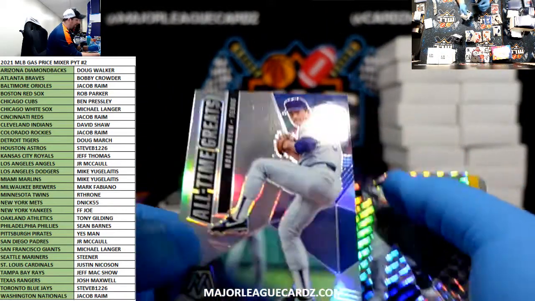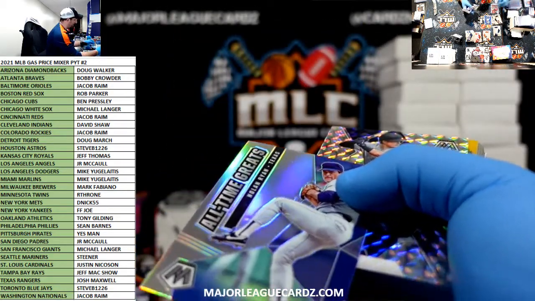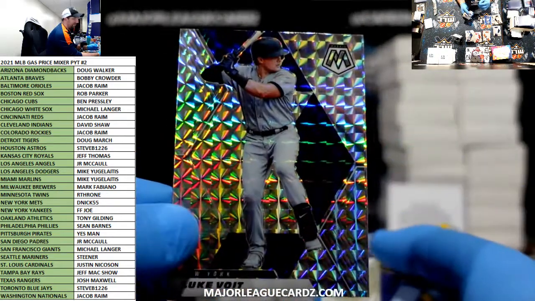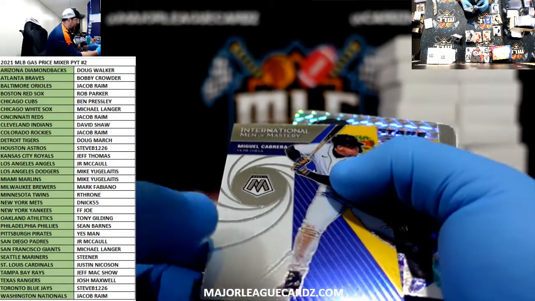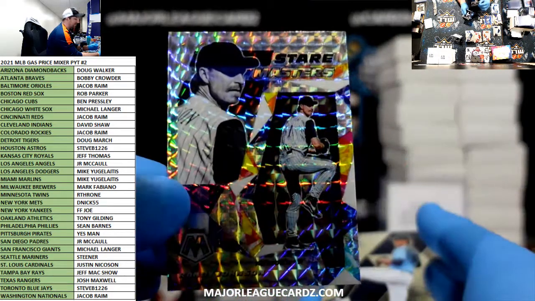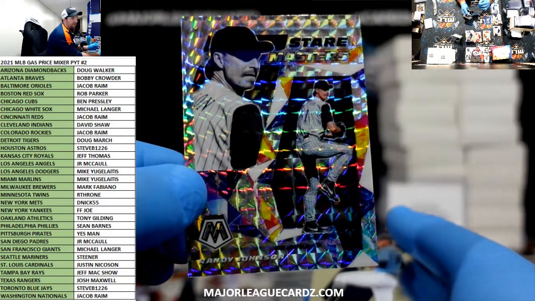An all-time greats silver of Nolan Ryan. Sick card there. Love Nolan Ryan. Luke Voigt, mosaic for the Yanks. Yank me around. A Randy Johnson Mosaic Stairmasters for Arizona, Doug Walker.